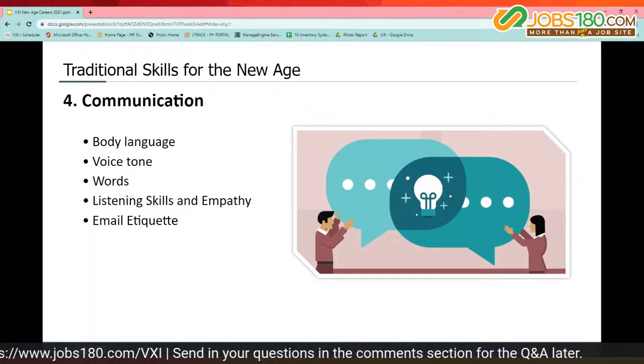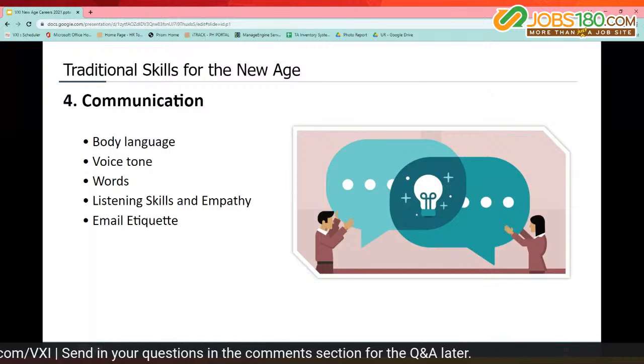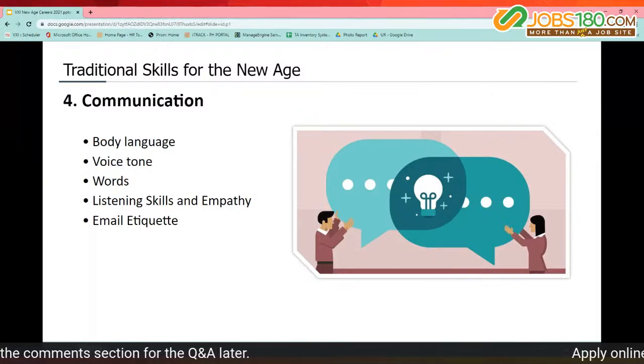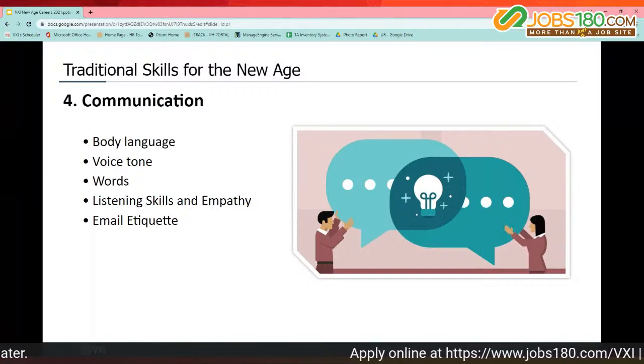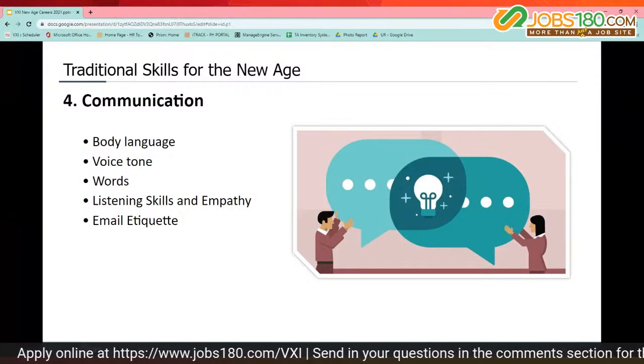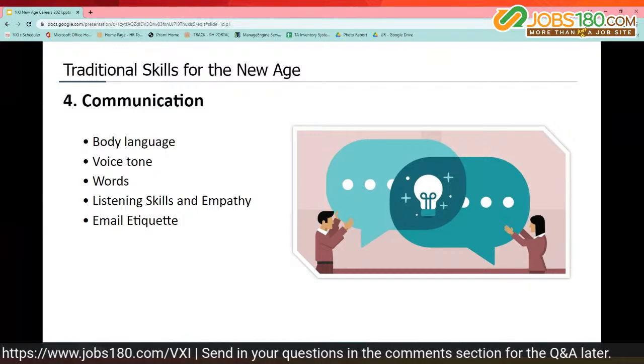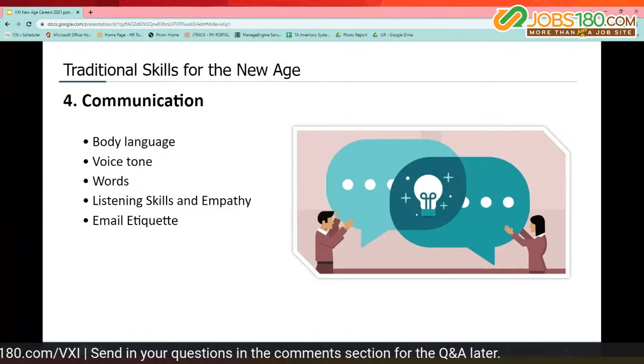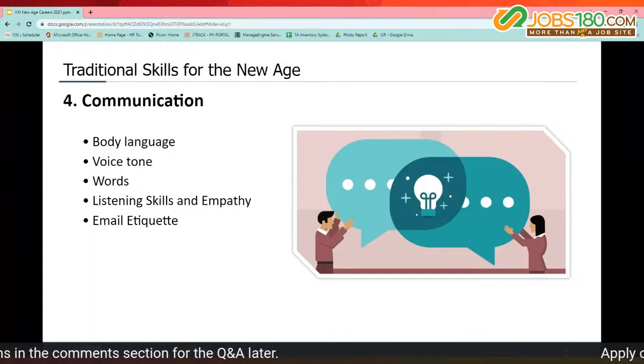I'm pretty sure you all know this quote: actions will always speak louder than words. Next would be the voice tone, words, and empathy. Being nice to someone who is rude does not mean you are fake. It just means you are mature enough to tolerate your dislike for them. You always have to be nice to people because you have no idea what people are dealing with in their personal lives. So just be nice, guys.